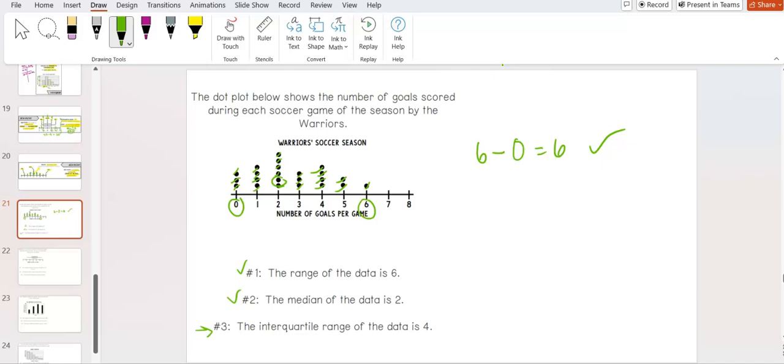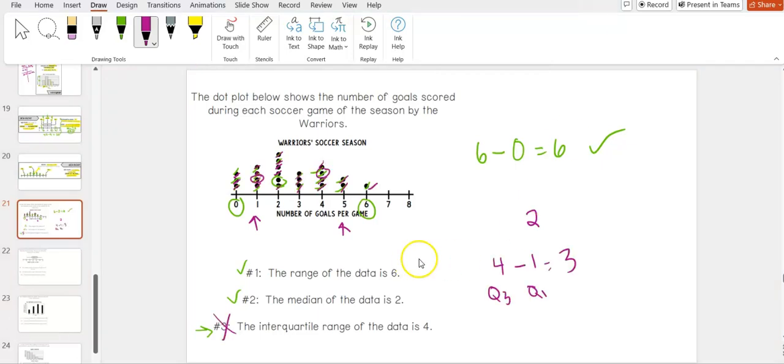It's telling me the interquartile range of the data is 4. That one gets a little tricky. This dot plot is not in a box and whisker plot, but basically to find quartiles, you are going to find the middle, which we found was 2. And then I'm going to find half. Where's the middle of the lower half and the middle of the upper half? Okay, so if from here I'm going to count 1, 2. So you can kind of see here, once I find this lower quartile was 4 and this upper quartile is 1, when I subtract them, I get 3, which is not 4.